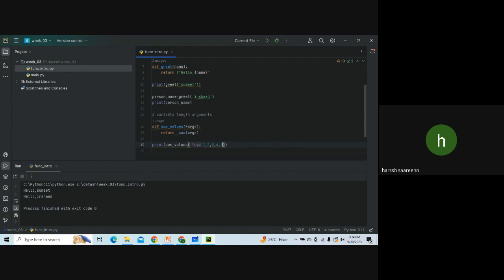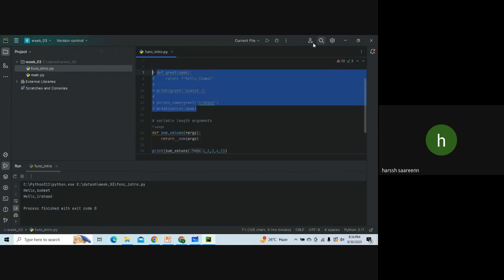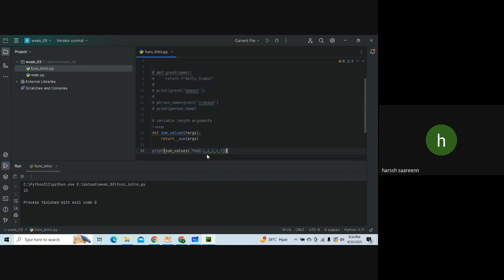Now I will print this. It gives me 15. You can calculate it: 1 plus 2 is 3, 3 plus 3 is 6, 7, 8, 9, 10, 11, 12, 13, 14, 15.